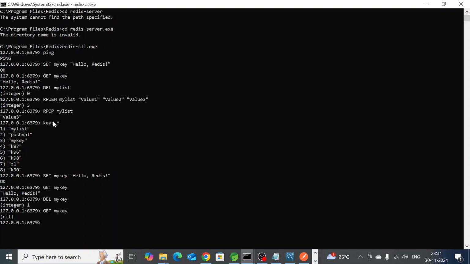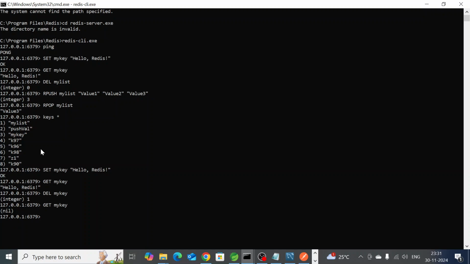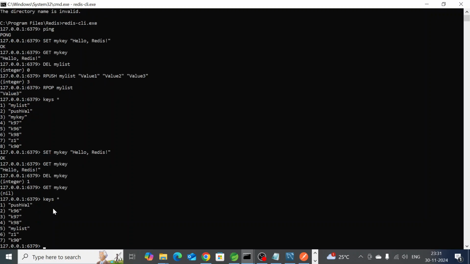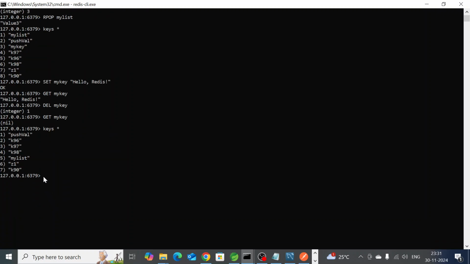If you use KEYS star, we are going to get all the keys we have added so far. You see these are the keys, push value, key 96, key 97, and my list, z1, k90.